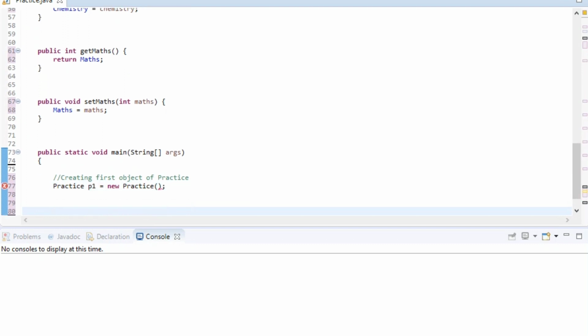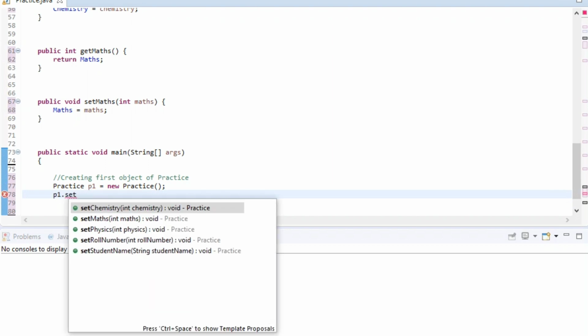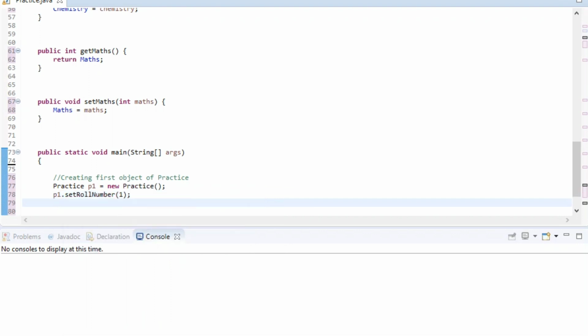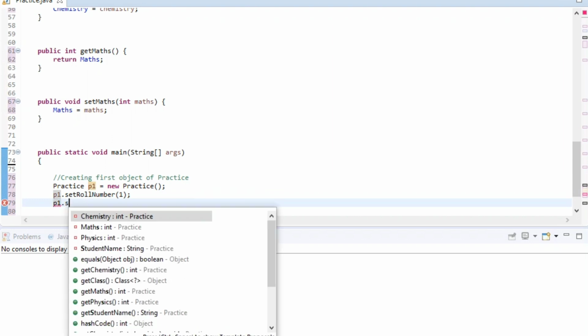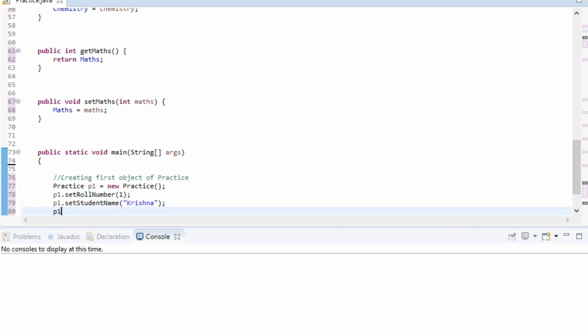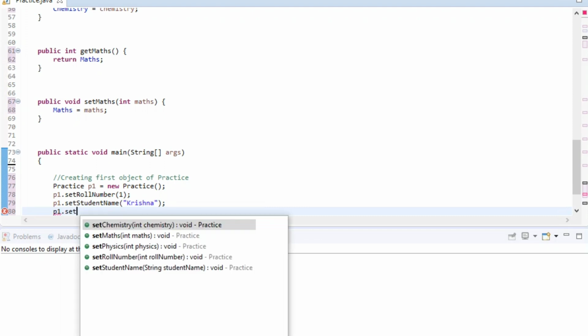Okay, not using a constructor, just because we don't want to add too many things along with these best practices, so we are just adding setter methods. Roll number first, that would be very helpful to understand what is going on. p1 dot set student name is Krishna. Okay, now set physics.